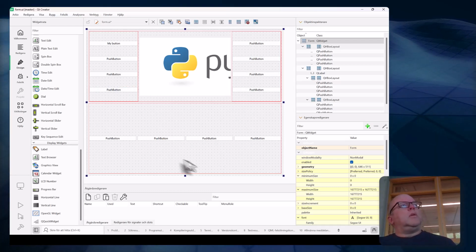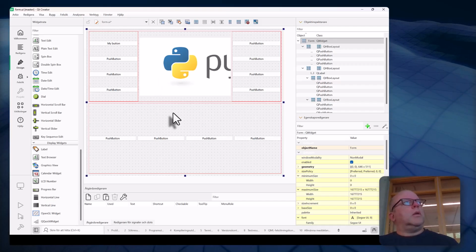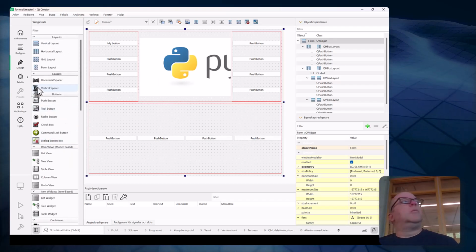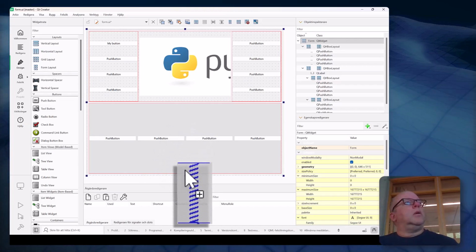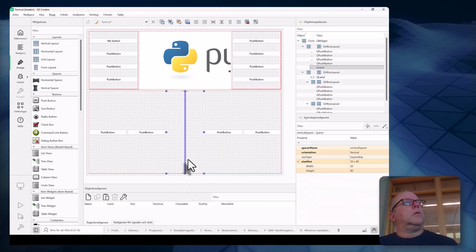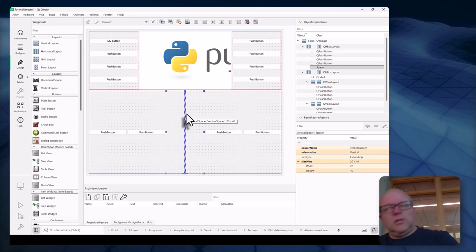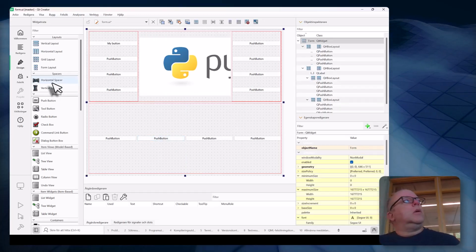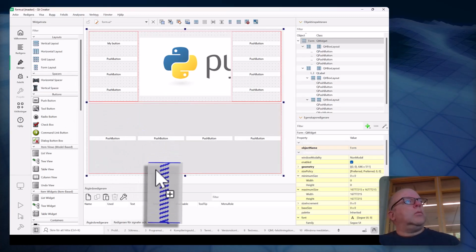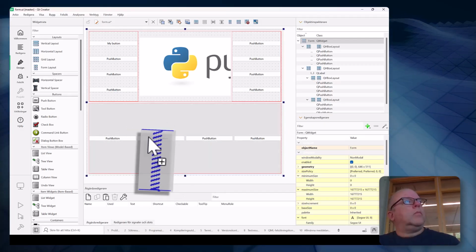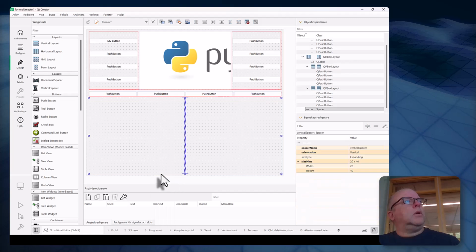So I want these buttons here to go underneath here. So then I can go up here and find my spring. And I put this here inside here. Oh, wrong. Delete. It should go into here, like this.